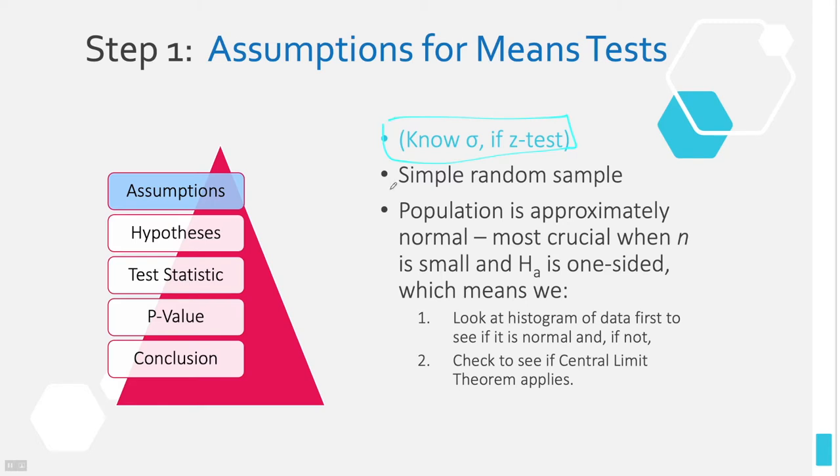And then the second one is for pretty much every single hypothesis test and confidence interval you ever do, you will need to know that you have a simple random sample, or at least a random sample. Some textbooks just say random sample, but this textbook says simple random sample. And to think about this, going back all the way to chapter one, you have to have a random number generator, and you have to use that random number generator on a list of your entire population. So you have to number your entire population, not just a subset of that population. So you can't just take a convenience sample at a particular location, number them, and then use a random number generator on that convenience sample, because that's still a convenience sample. You have to do the entire population. So look at your scenario and see if you have that.